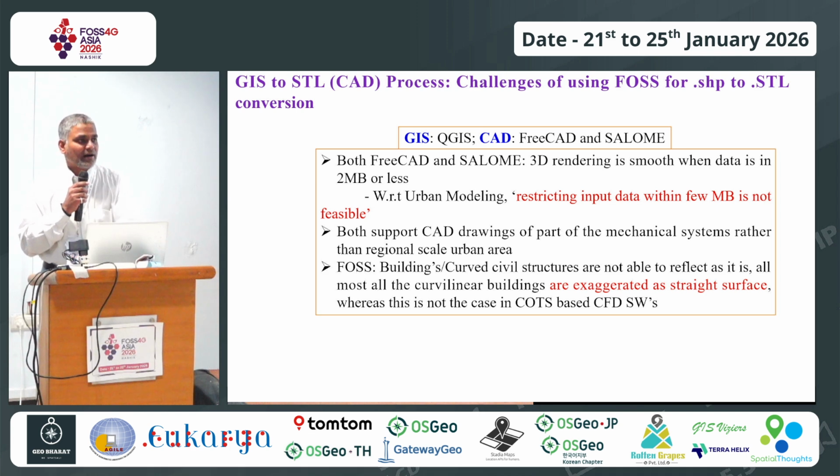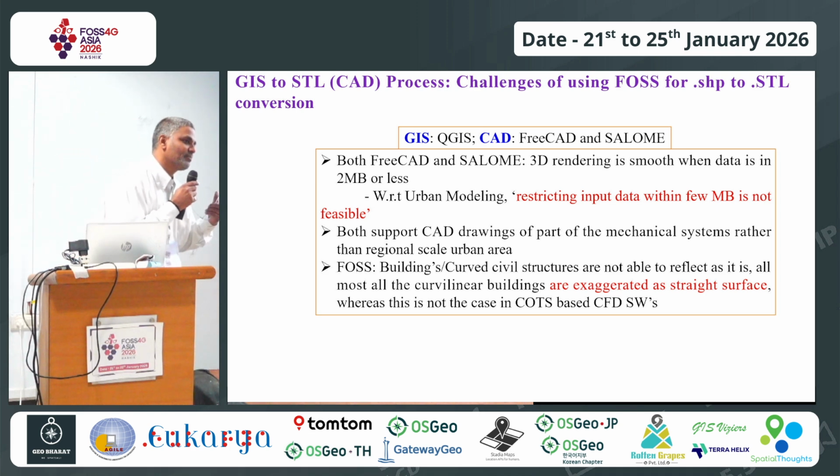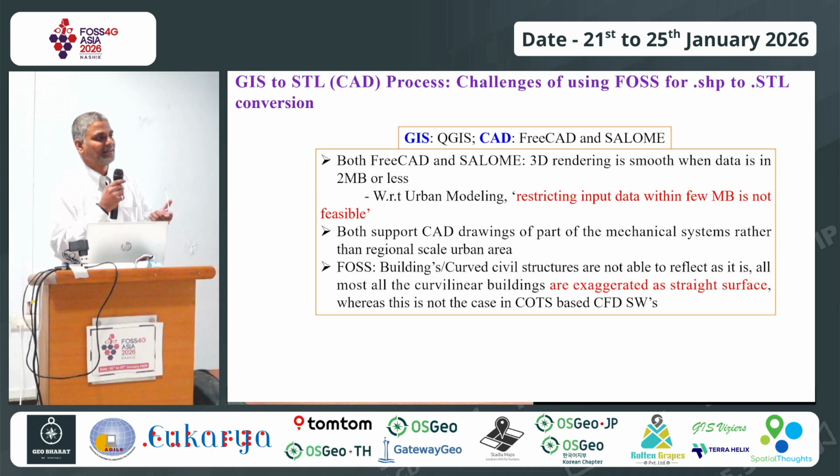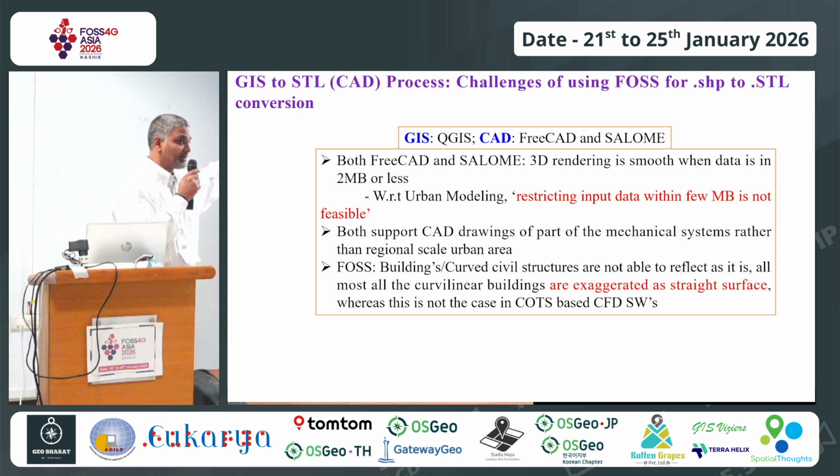Then I found it. What happens is, when it goes to heavy jobs, the tools we use support only data of less than 2 MB. When you go to gigabytes or terabytes of data, it takes time. Time is the factor which I have not captured in my table, because time is the most important thing, we need results at the earliest. But with FOSS, I am not able to get it within half an hour or 1 hour. That is not happening. It takes days.